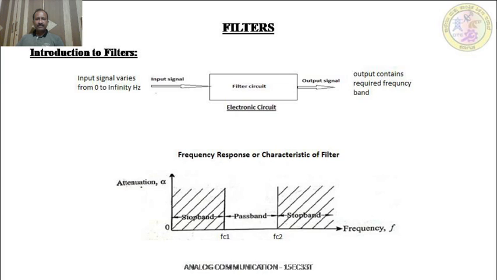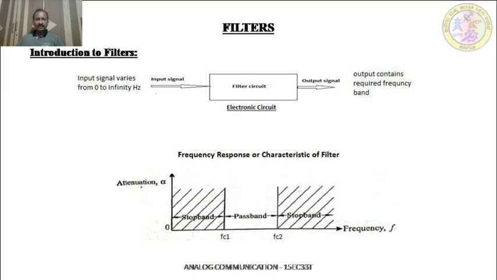And frequencies from fc1 to fc2, as indicated here, all the frequency components are passing from input to output without any attenuation, and this is called a pass band. That means in this range all the frequency components are available at the output side, otherwise output quantity is equal to input quantity in this range. That range of frequencies you are going to call a pass band. Next, frequency above fc2, all the frequencies are attenuated or stopped by our electronics filter. That range of frequencies you are going to call a stop band.